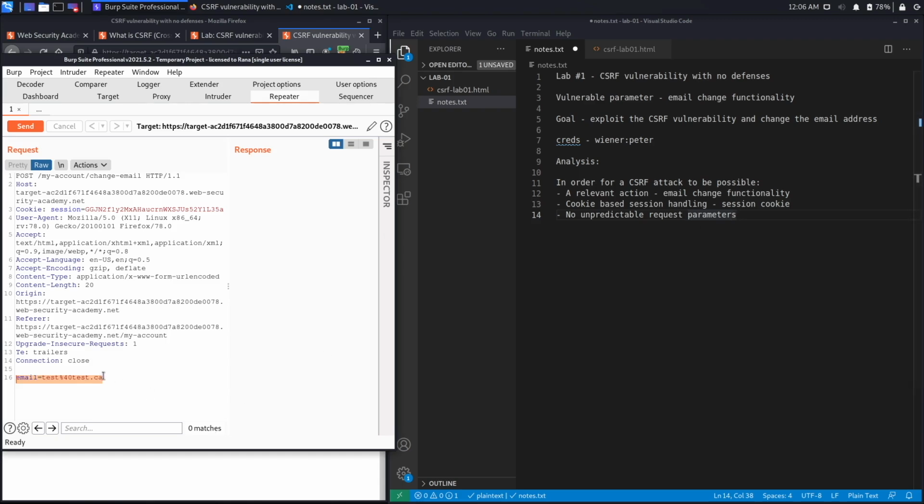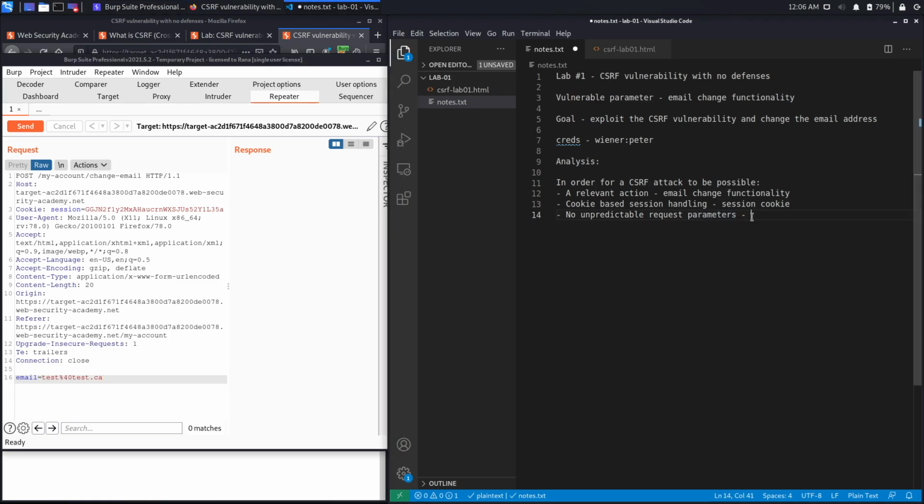Now, if you had a random number that is added with every request, such as a CSRF token, this is no longer vulnerable because the attacker can't predict ahead of time what that random number is going to be for the request to pass. And if that random number is not there, the request is going to fail, and so it's no longer vulnerable to CSRF. So in this case, we're going to say it's satisfied.